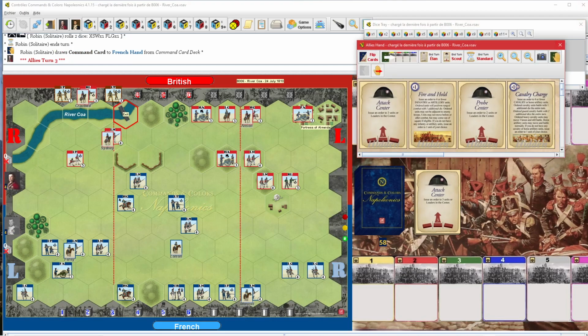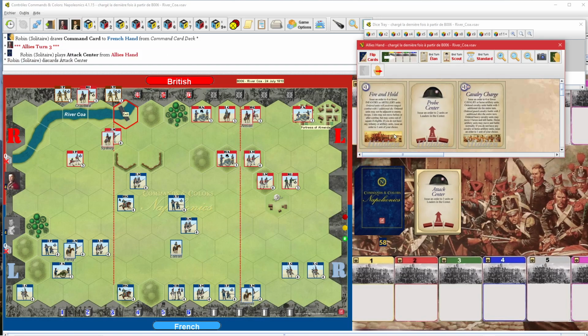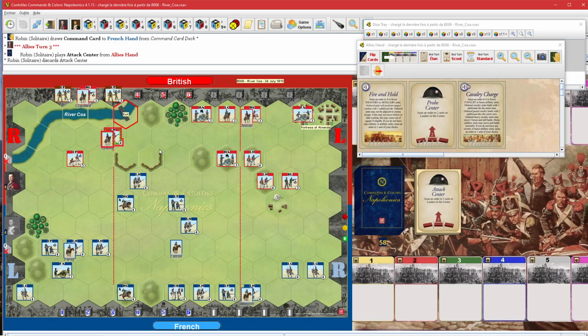So time for the British. Attack center, fire and hold. Probe center, cavalry charge. Don't think I have enough place for that. Attack center, yeah. I'll select those. Well, that's only harassing fire. One, 2, and 3.